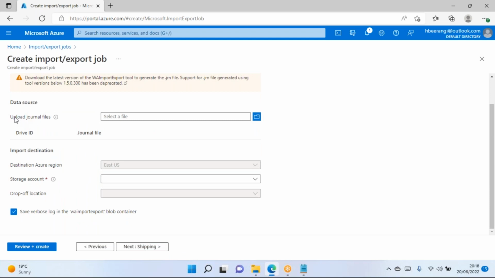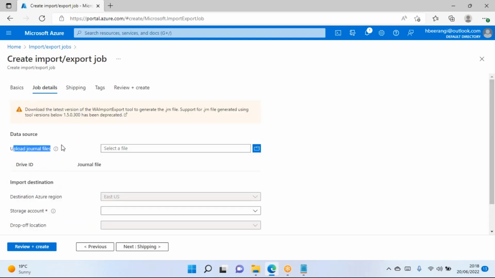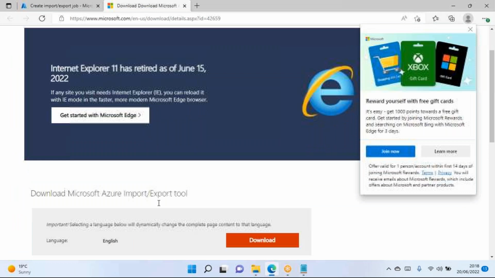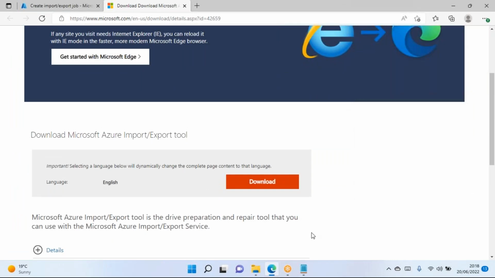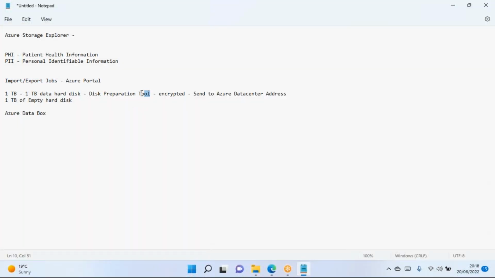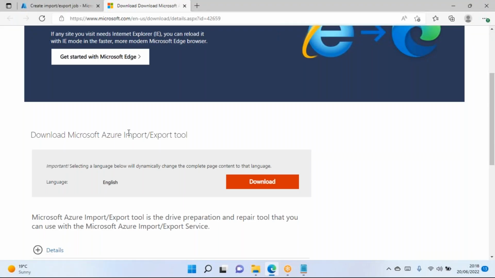Here you have journal files. It means you have to prepare your hard disk with, here you can see, the Windows Azure Import Export tool. You have to use this tool, as I told you, the disk preparation tool. This disk preparation tool is nothing but the import export tool.